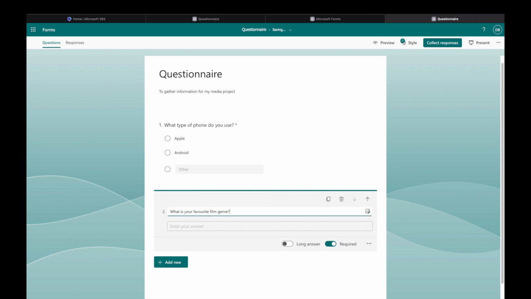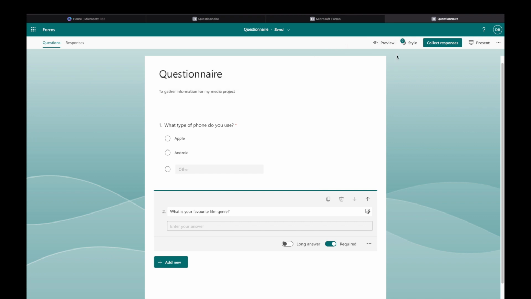Now this question of course can lead to very many different answers. So that's my question and it leaves me the space for them now to put that in. I can decide to give them a longer space, so I can click on long answer and they can give me a nice long answer if they wish. But otherwise, if I want a nice short one, I can leave it as it is there. Again, it will automatically be marked as required. And that is how you create an open and closed question within your questionnaire.